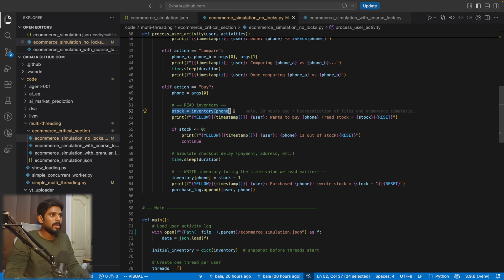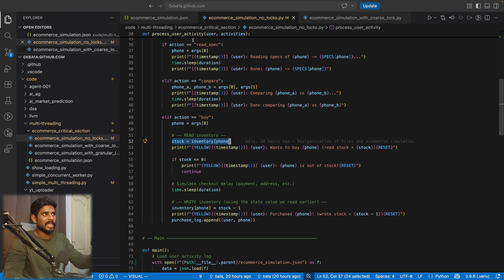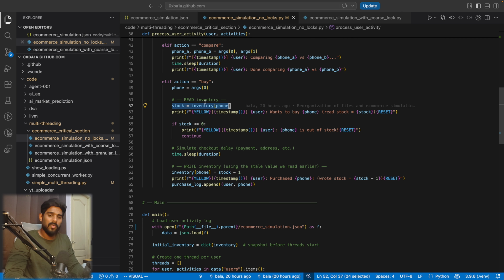So what actually happens? There are multiple threads executing this process user activity function. In two threads, if users are entering into a buy state, for example, Alice wants to buy an iPhone, and parallelly, Bob also wants to buy an iPhone. Alice reads the inventory stock value, and Bob also reads the inventory value, and both are saying only two. Alice's transaction completes, and parallelly, Bob's transaction completes. Alice updates the inventory from the locally available stock value, and Bob also does the same mistake. Even though two different threads are reducing the value by 1 and 1, the final value should be 2 reduced in the inventory. It is not happening here.